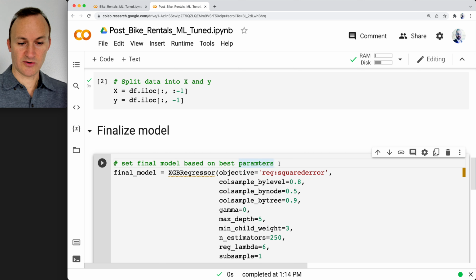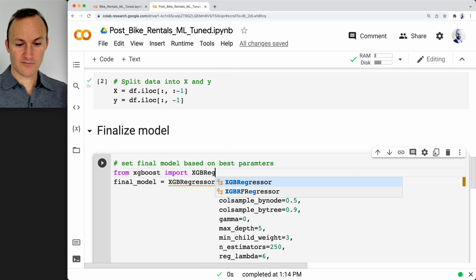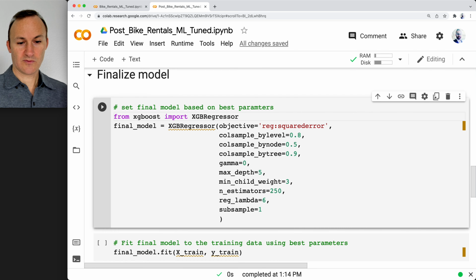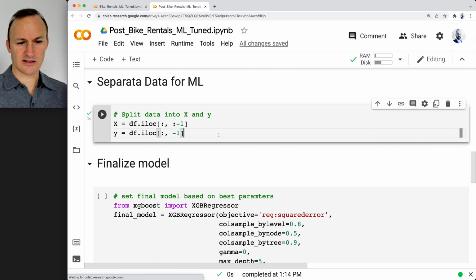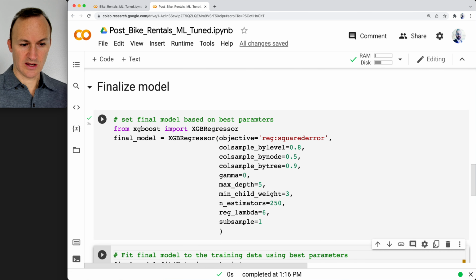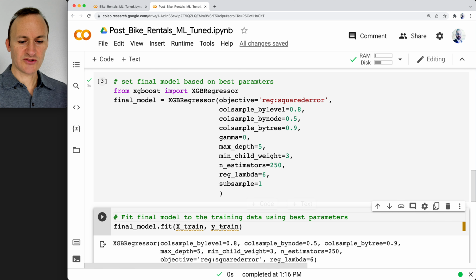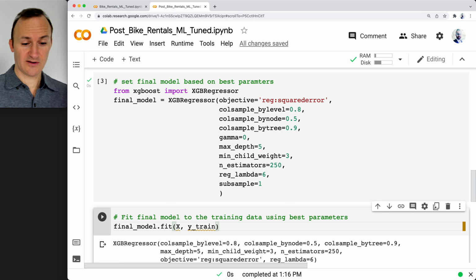Now, we need to import the XGBRegressor. So let's go ahead and do that: from xgboost import XGBRegressor. There it is. I don't think I need to separate the data... yeah, no, I do need to separate the data. Let's try to run that. Sometimes we get some errors when things get cut out. Now, we're actually going to fit it on all the data, not just X_train and y_train.